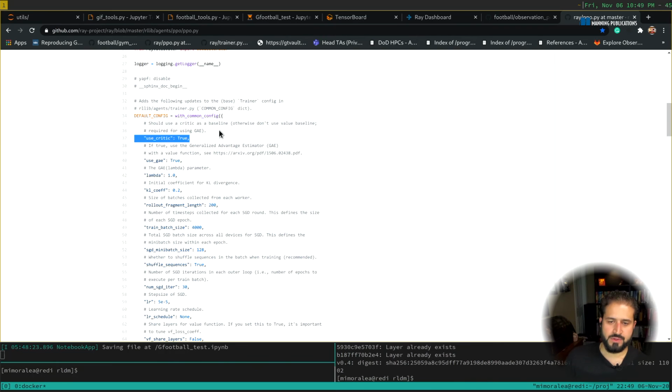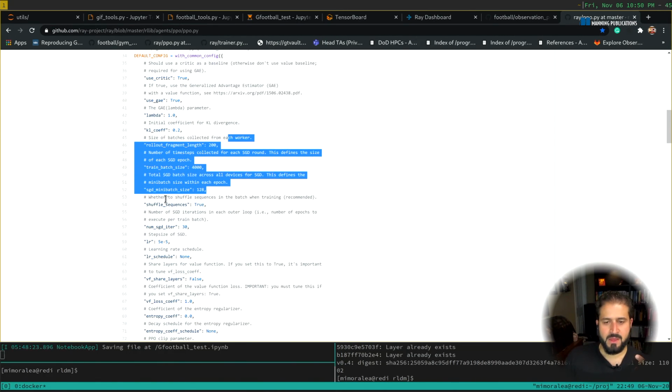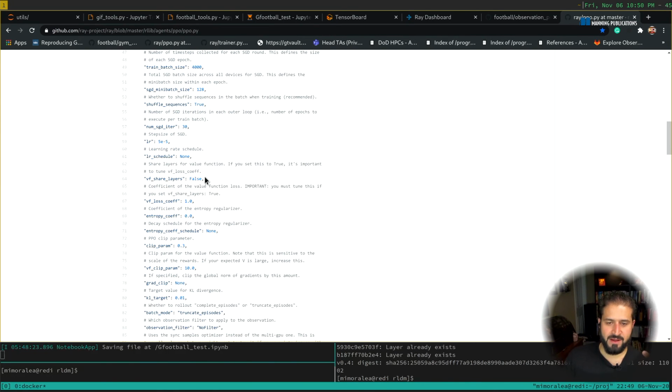You have use critic true, use generalized advantage estimation, and you would have to go read the paper to get more information. Lambda, KL coefficient. These are more training hyperparameters, so the training iteration depends on these values, for instance. You have the shuffle stuff, the learning rate, share values, all of this stuff.